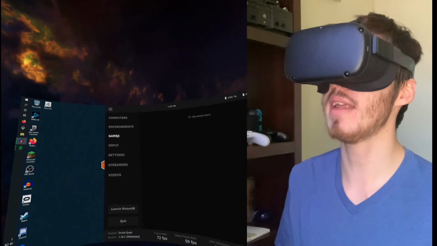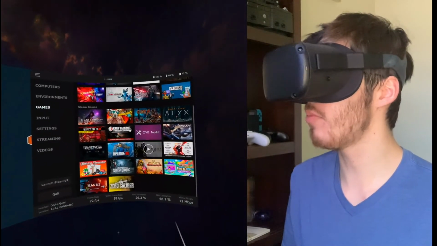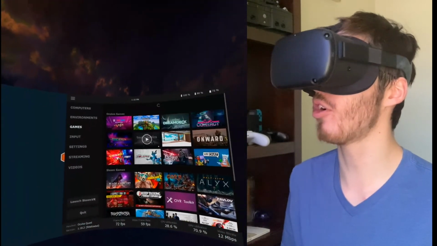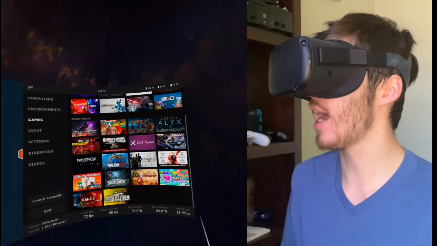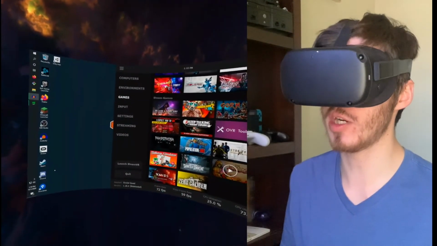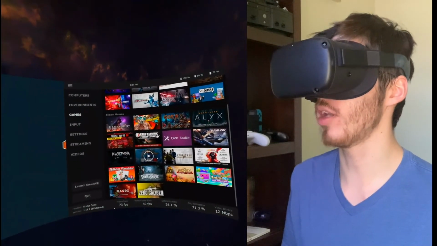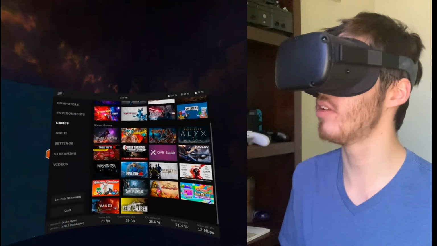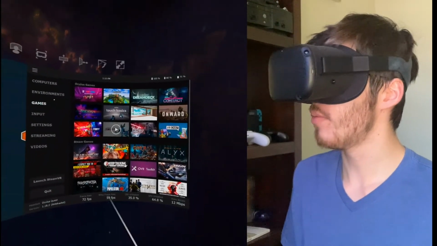Something I will recommend is running games from here if you can. I know some games won't. I can't get Borderlands 2 VR to run through here, for example. I need to launch SteamVR first. But I have had issues with certain games, such as Population: One, where it just will not work if you launch SteamVR and then launch it. It'll only work if you launch it directly here from games. So you do want to keep that in mind. But yeah, there we go.